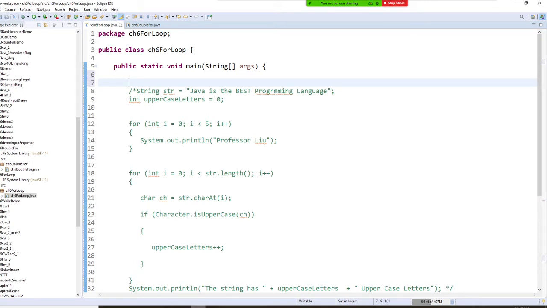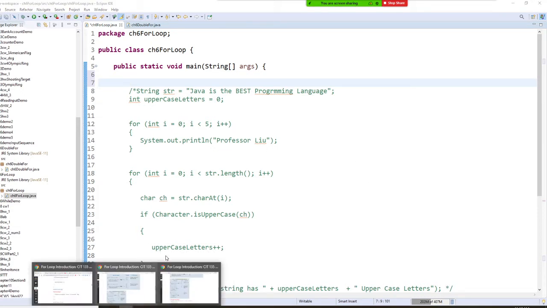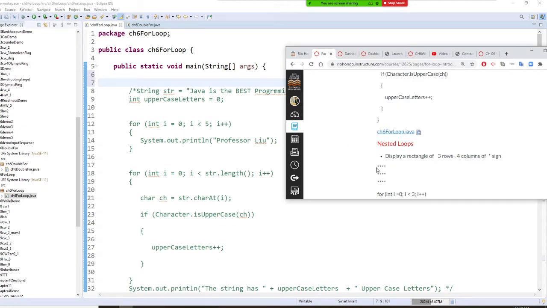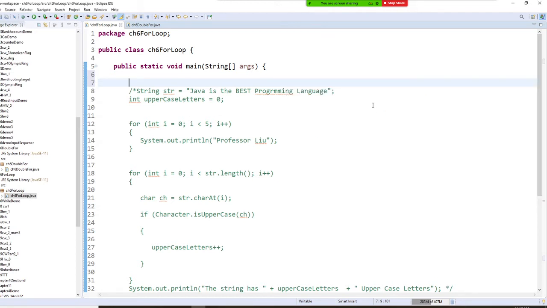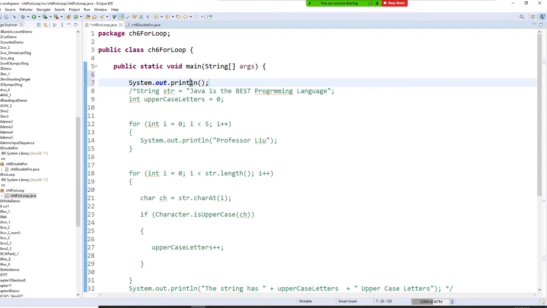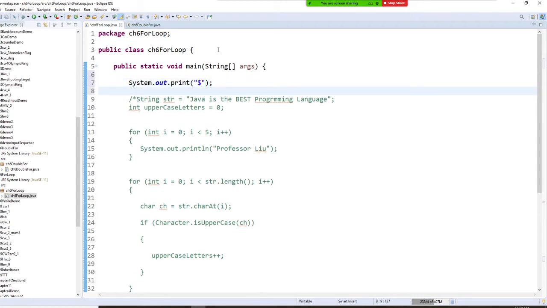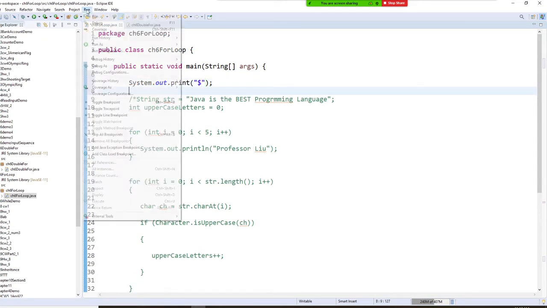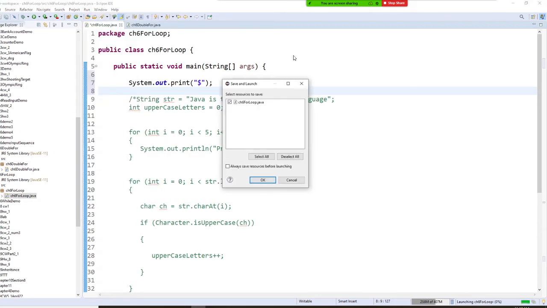I wanted to be able to have this one, and I will start basic. I'll start with 1. I'm going to type it right now, and notice I'm not going to do print line because I want to use print. They get together. And I'm going to put a $ sign. People like the $ sign. So now I will start with the $1 sign. So I run as a Java application with the $1 sign.